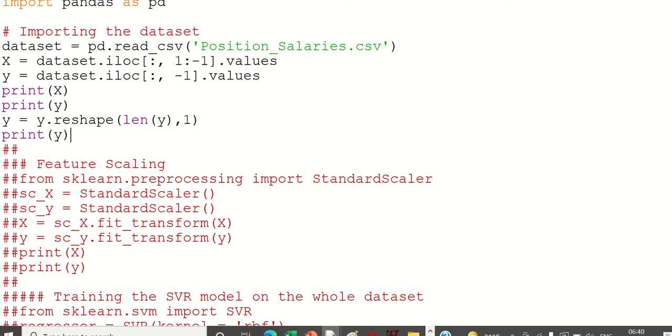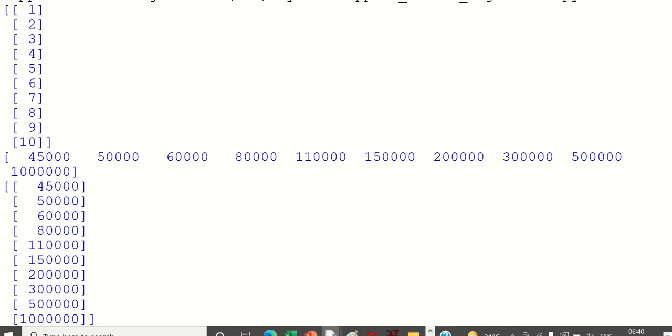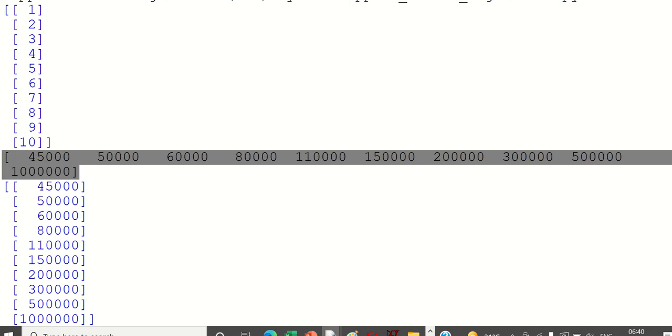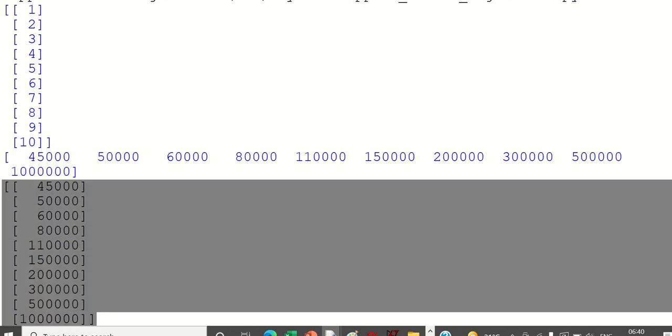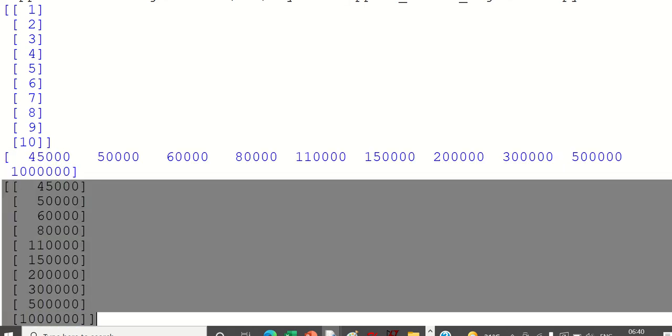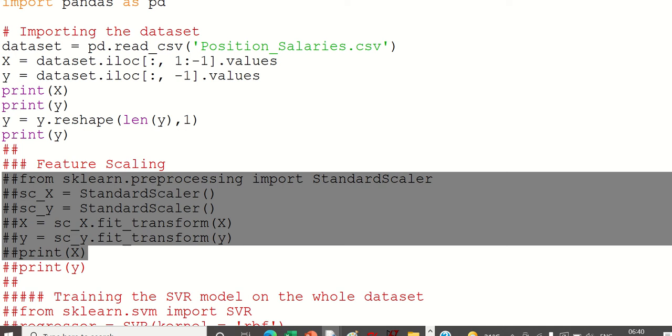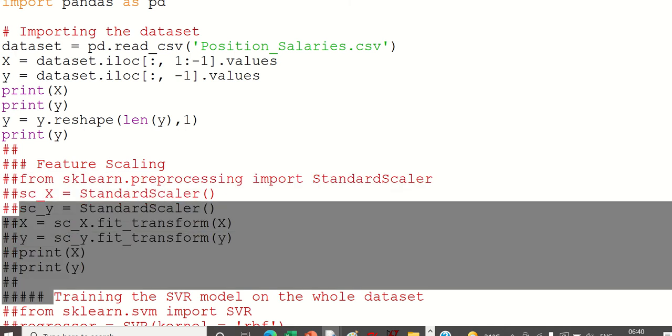Then what we get is, you can see, this 1D data has now become 2D. This is the 2D data. Now, why did we have to do this? Because we had to do some transformation here. What is this transformation? I will explain.